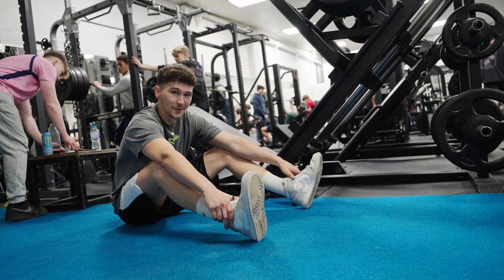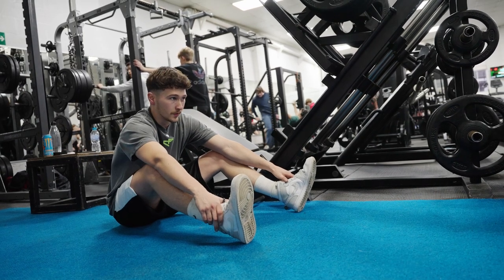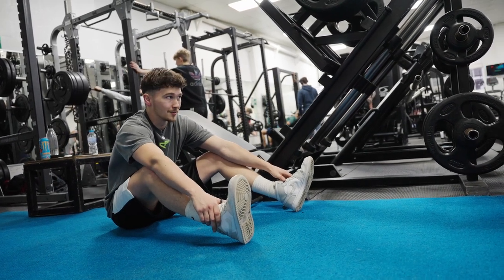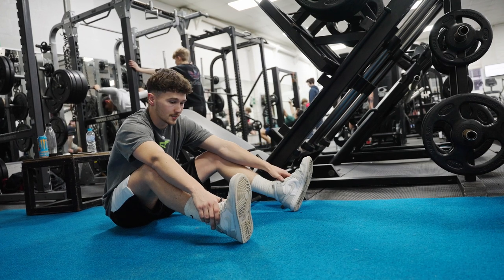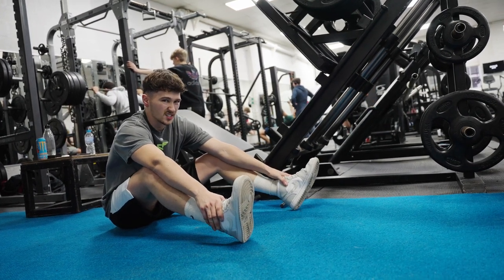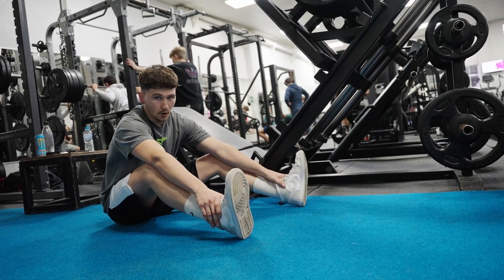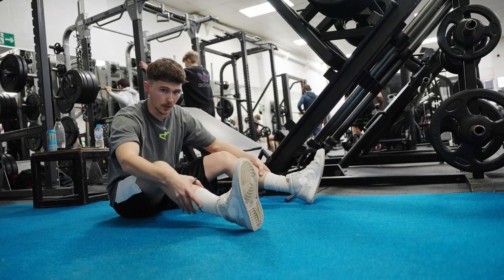Me sitting here right now is my tip for this movement. After big compounds like this, don't be afraid to take a long rest period. Take enough to be able to adequately recover and perform well on that second set — don't rush into it. You'd rather take a little more rest and improve your performance on set two than stick to a one-to-two minute rest period. I'll sit here for three, four, five minutes sometimes, get myself ready, and then go again.